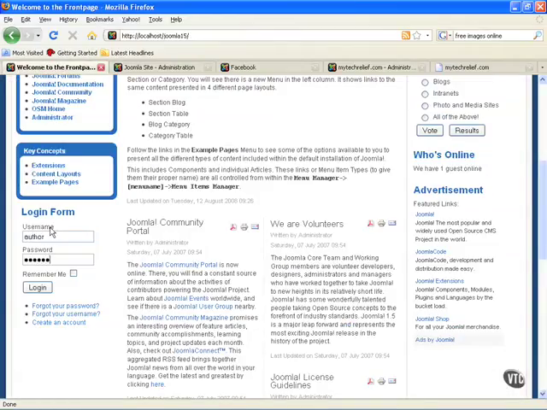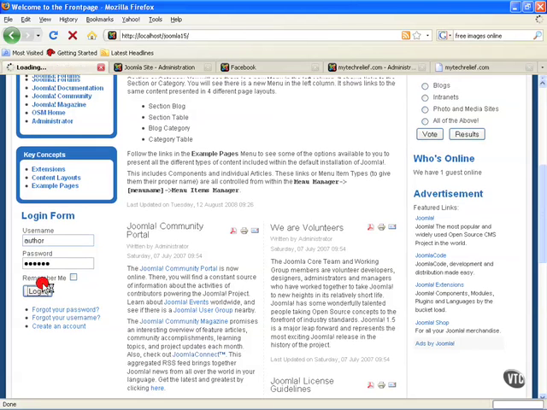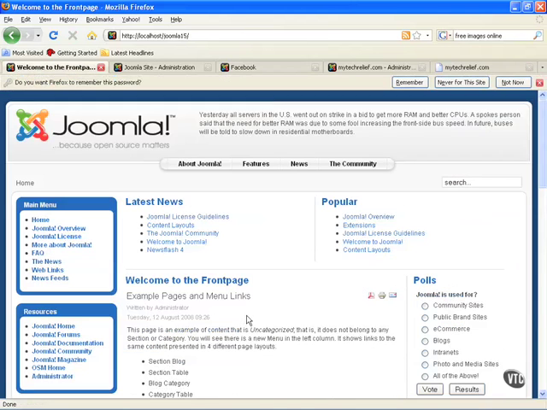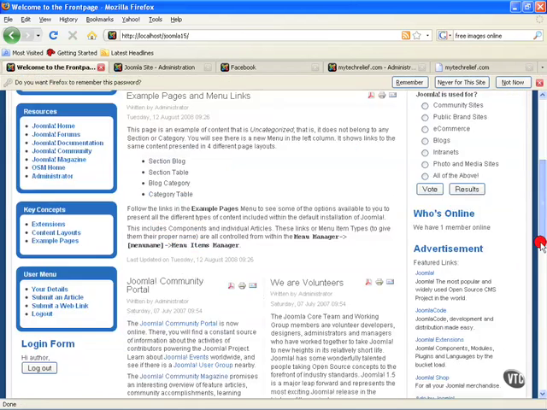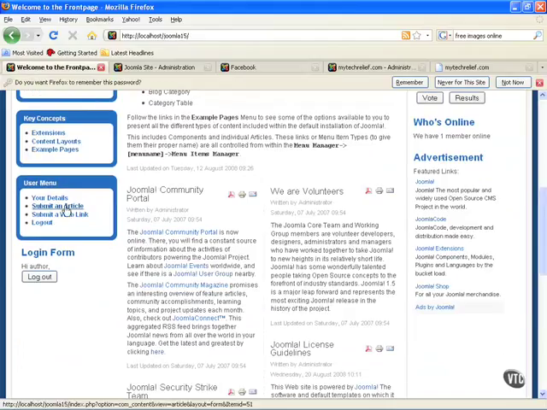Now, what happens is they have to go to the front end and they can log in, assuming you give them the login form. And then once they're logged in, they will get a user menu so they can submit an article. If you installed the sample data, this will automatically appear for registered users. If you didn't, if you have more of a blank install like we do on our remote site, you need to go make that menu and then remember to apply it to a module and you will have it also.